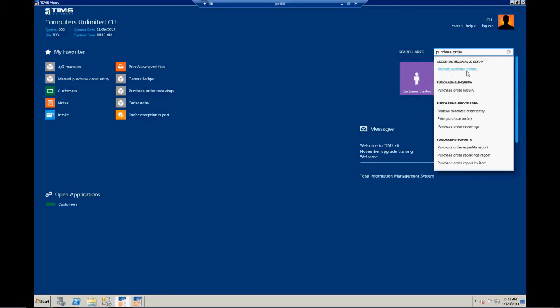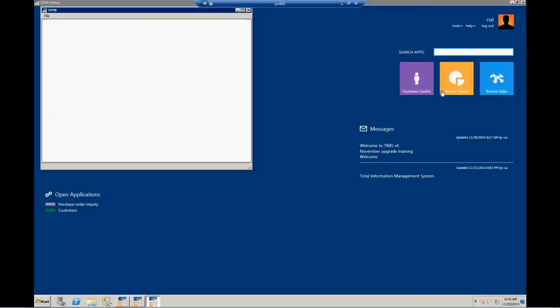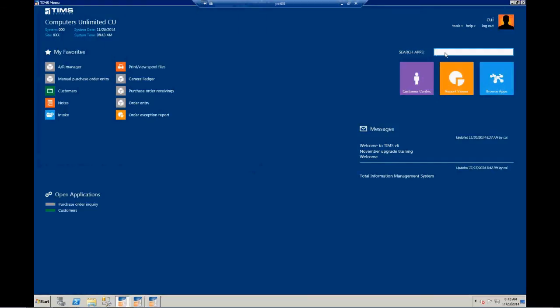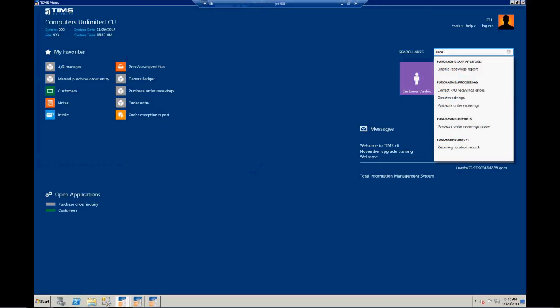Now, if I want to launch that application, I can navigate with my mouse till it's blue, and then I can click on it. I could have also, let's do receiving. So here's my purchase order receivings.